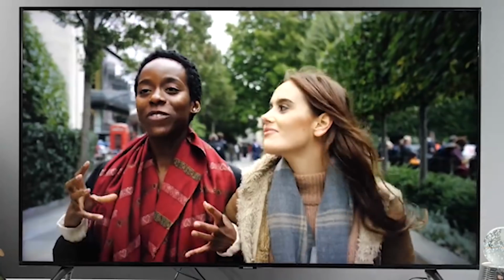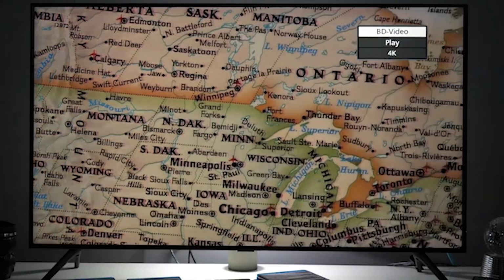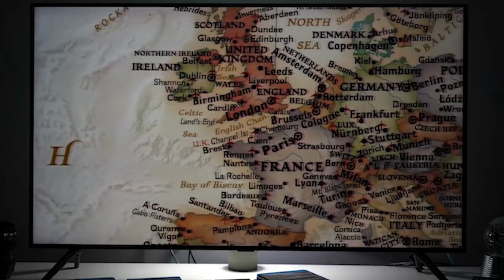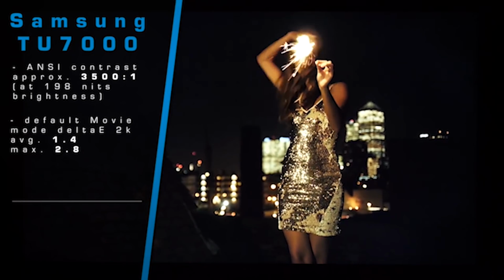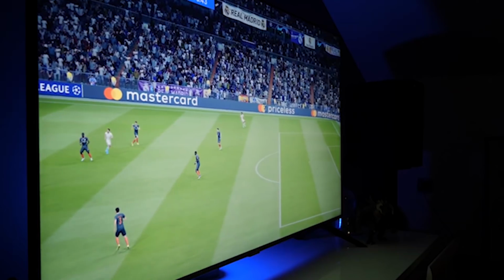When it comes to the available connections, the TU-7000 comes with a very different layout compared to the TU-8000, and this is a result of the reduced available ports. As a result, the TU-7000 features only side-looking ports, and even these are reduced in number. From top to bottom we get an optical digital audio output, a USB port, 5V/0.5A, the usual cable/antenna input, an Ethernet port for wired connection to the network, 2 HDMI inputs, and the power connector.